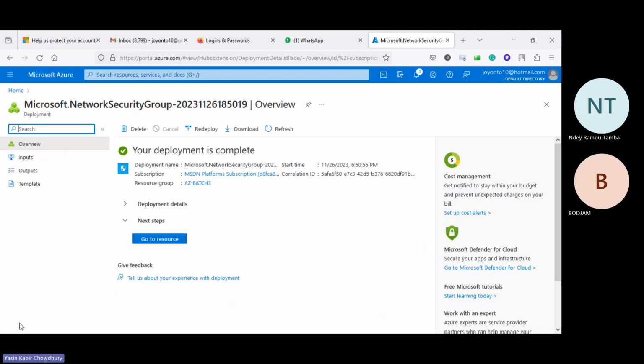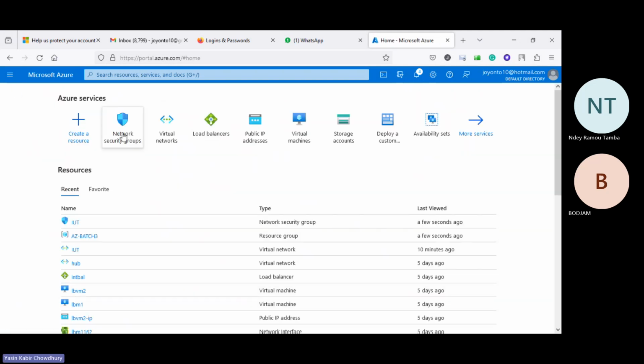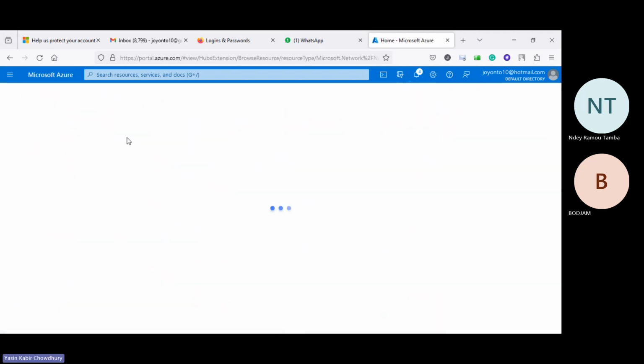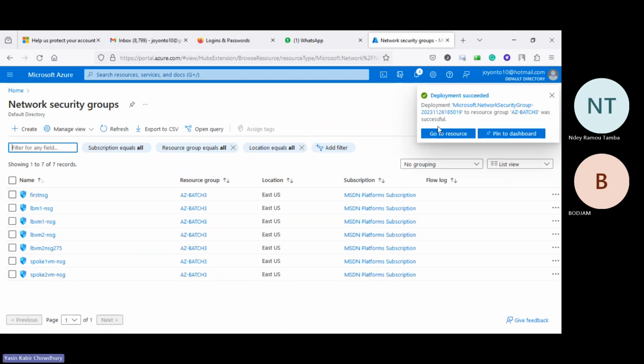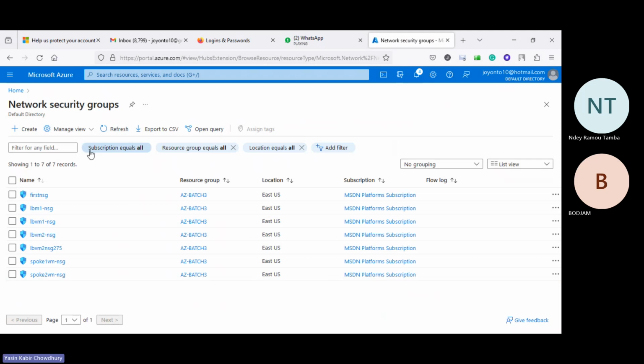It is creating. Okay, now created. So I'm going to the network security group. Here, network security group. Click here. Then where is my IoT? Let's see. Refresh.